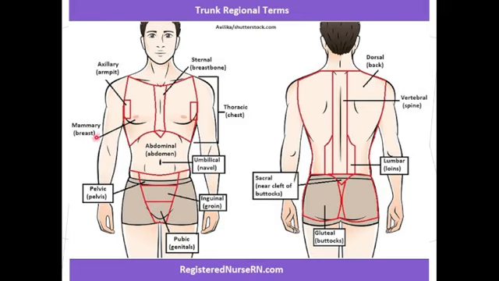So that's mammary. Next we have the sternal, so that is the breastbone. That's the center of the chest. This is also where the sternum is located. Sternal, sternum, they're kind of the same. Next is the abdominal region or the abdomen. So ab or abs. This is where your abs are located in your abdominal region. Next is the umbilical. This is where your umbilical cord was when you were still inside the uterus of your mother. So that's what we call the navel or the belly button.